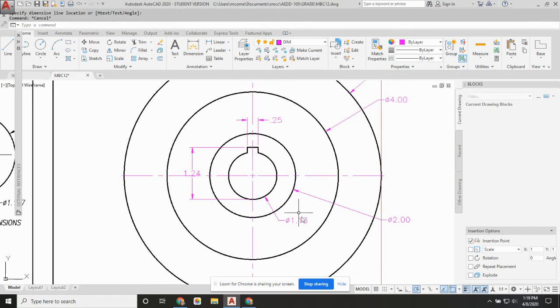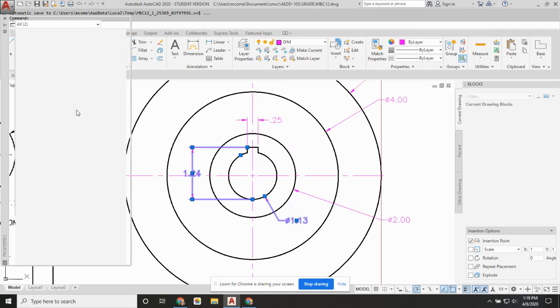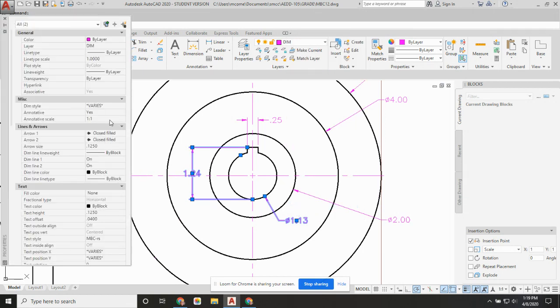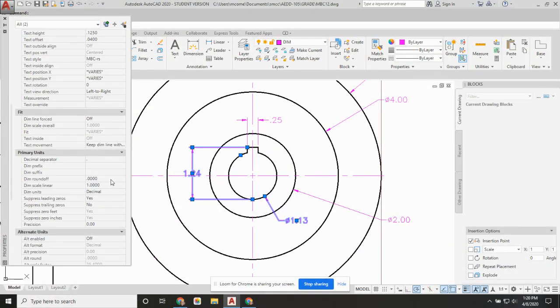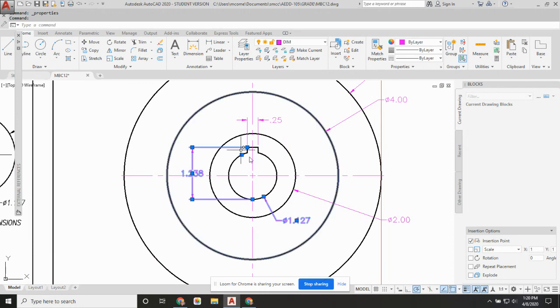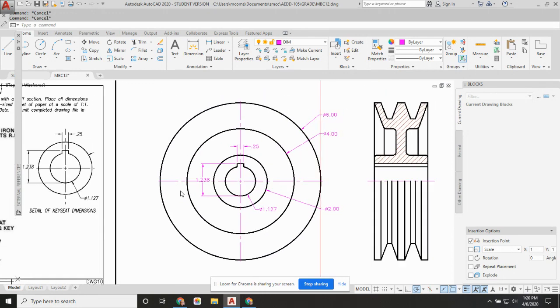Those dimensions right there. These two need to be set to 3 decimal places, remember? So you're going to go into Properties and set that to 3 decimal places in precision rather than 2 decimal places. And then those numbers that we originally saw on the example sheet here will appear.